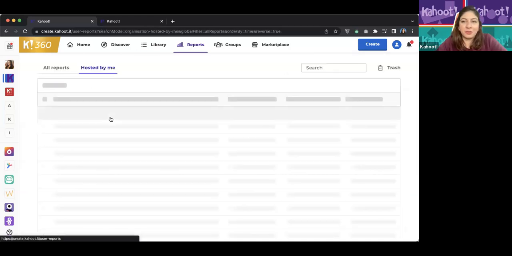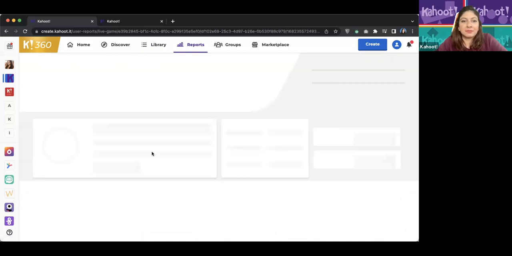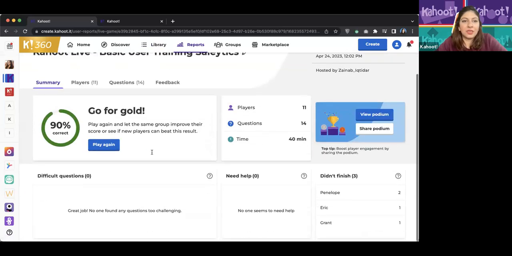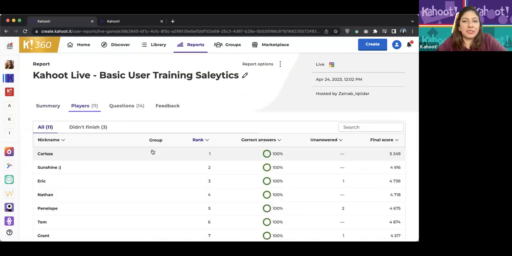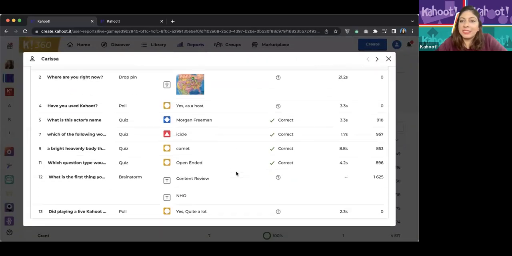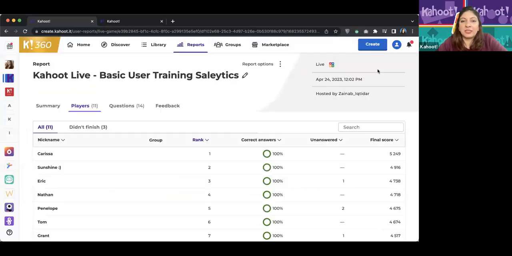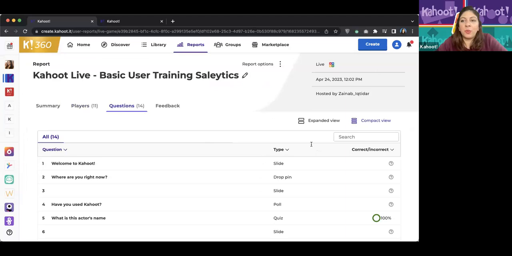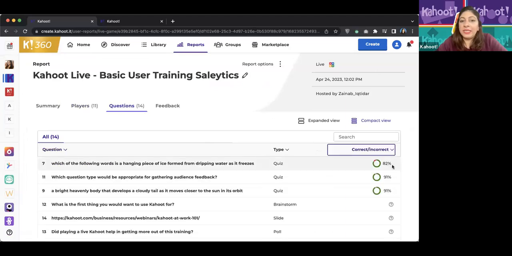So if I just hop into another report that has real content over here, I'll be able to see every player's individual performance and exactly what responses they shared and how well they did in certain segments. I can also see based on questions. For example, here, only 82% of the audience got this answer right, which means there is still room for improvement. I can either change the way that the material was explained, or I can change the way that the question is asked, but it lets me have insight into how well the players, the learners, are doing, and how well the content itself is doing.